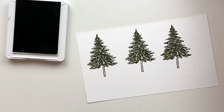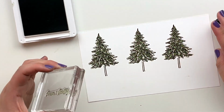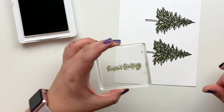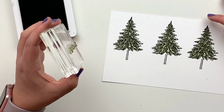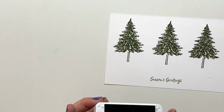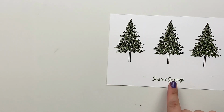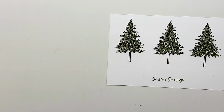I am going to take my sentiment because I'm also going to stamp this in Old Olive. And I'm going to try to find a little place to stamp this. We'll go right here. Okay, you just need somewhere on your Whisper White scrap. This isn't cut at any particular size. I just grabbed a fairly large scrap of Whisper White because I knew I needed to do all 3 trees and my sentiment. So let's start doing our cutting.